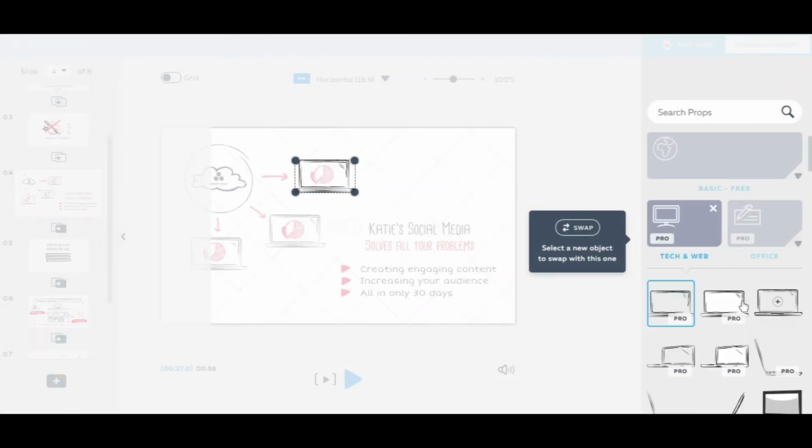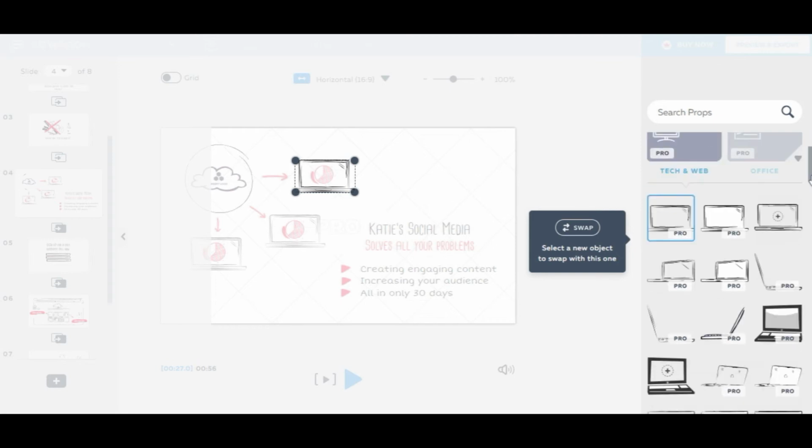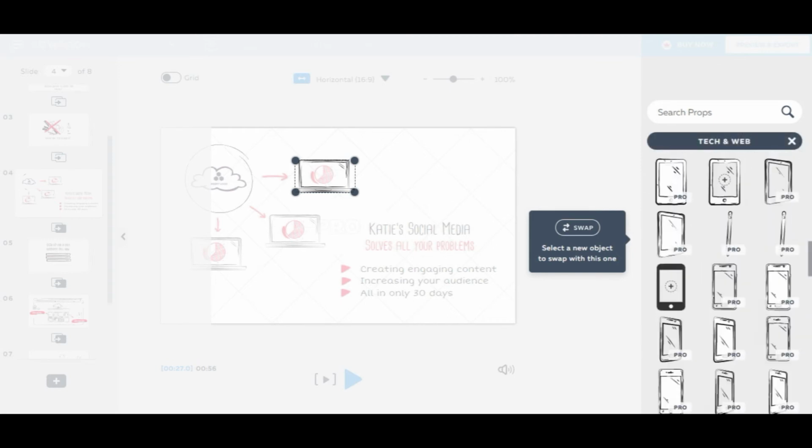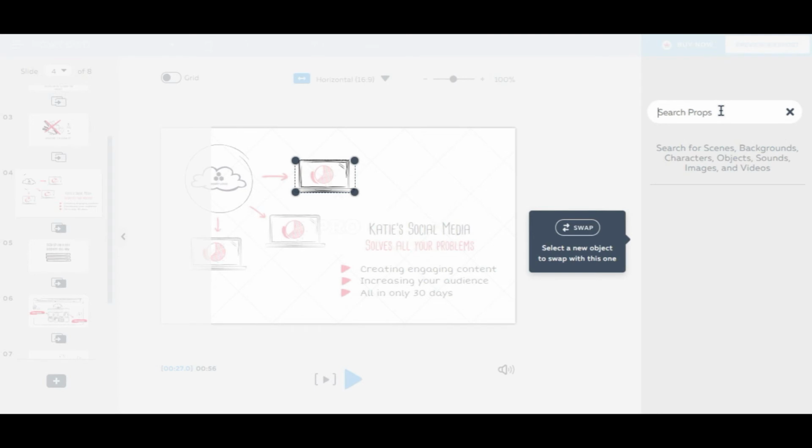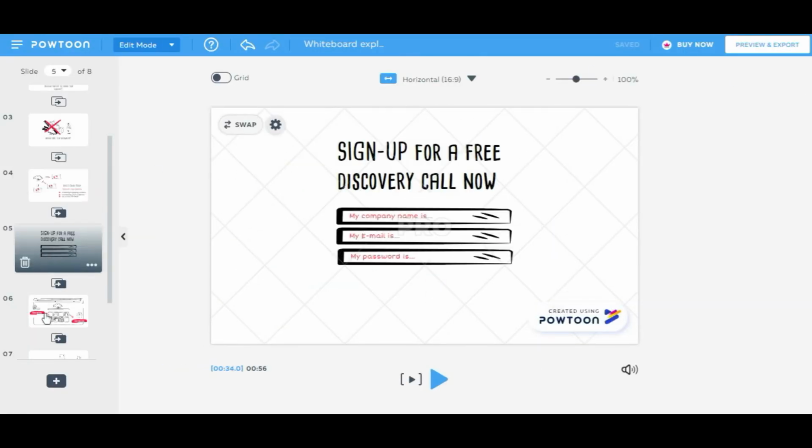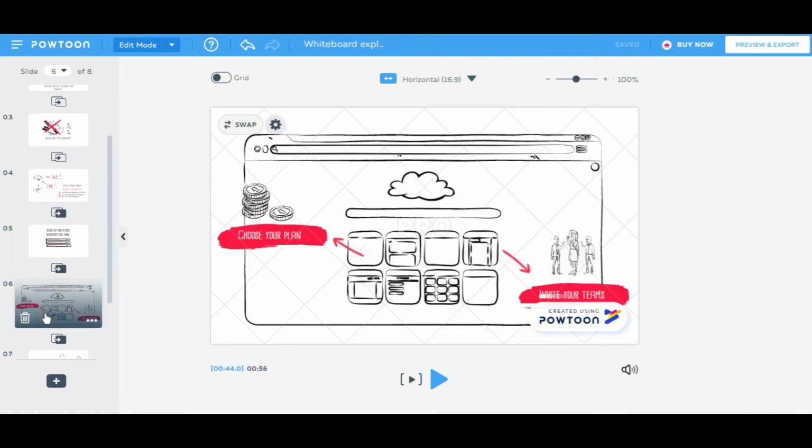So if I say swap, I can come in here and swap them out for other things, other props that they call, and objects. So you can really do anything you want. It's very quick. It's very simple. The most time-consuming part, honestly, is just writing out your script of what you want to actually say.